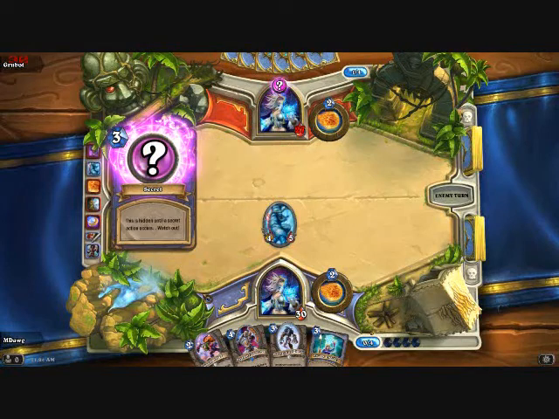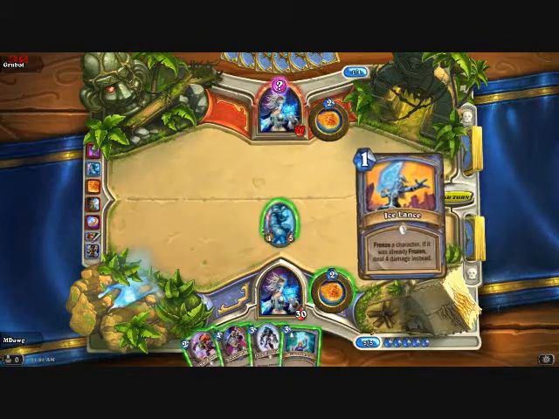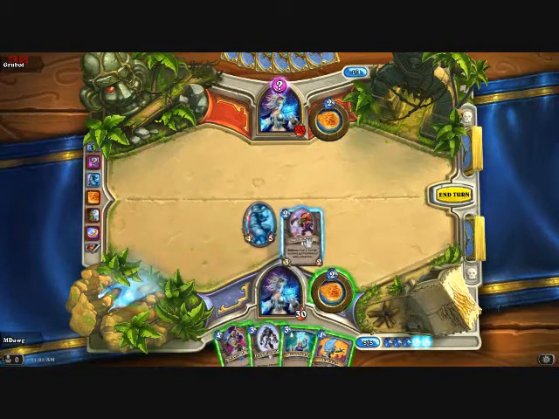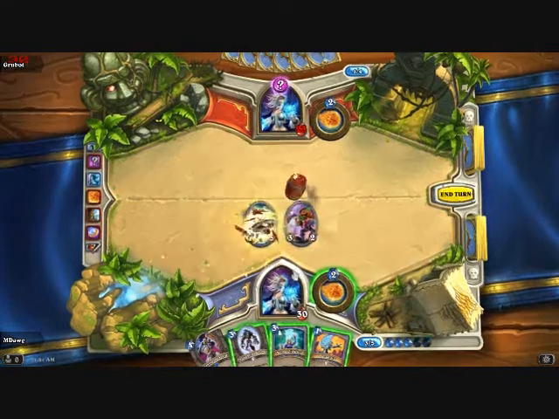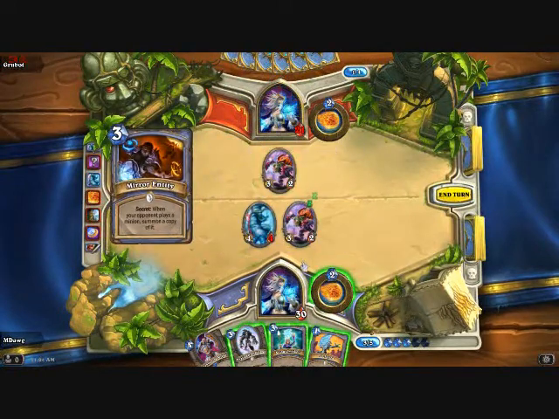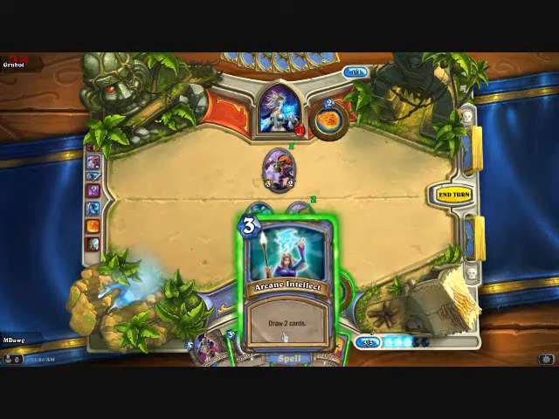Okay, so there's a secret. So we're going to have to find out what the secret is before we do anything else. So before we summon anything, we attack. Okay. Now, the lowest thing we could summon right now is probably this. Okay. Now I think we go Arcane Intellect.